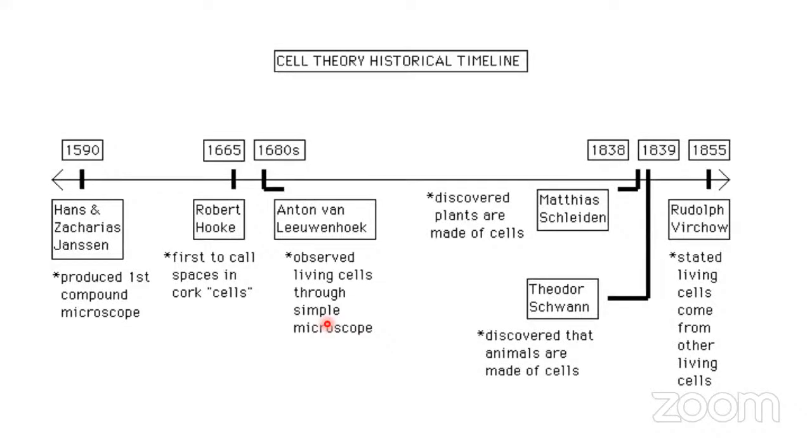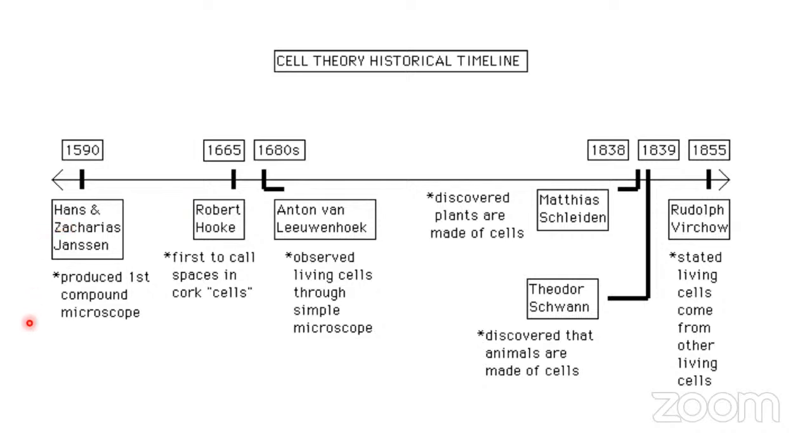This is basically the cell theory historical timeline: what has been observed with time, and how the cell theory came into evolution. This is very important from the aspect of exams as well, because most of the questions, like who gave what point related to the cell theory, who first discovered the nucleus, and who first discovered the cell, are the questions which are basically asked.